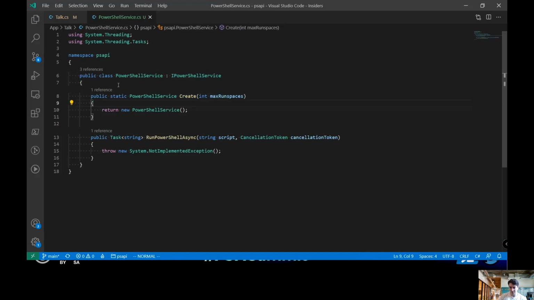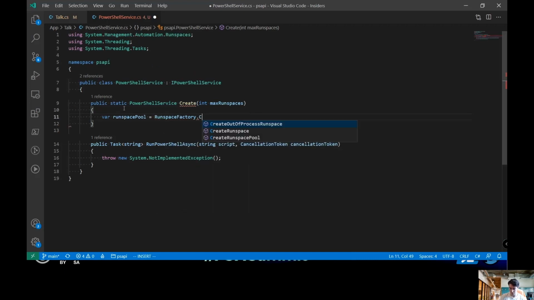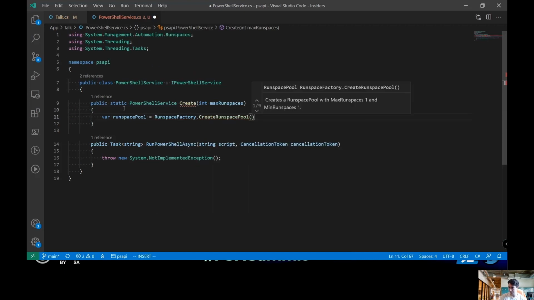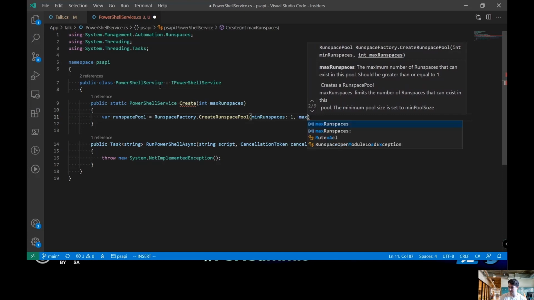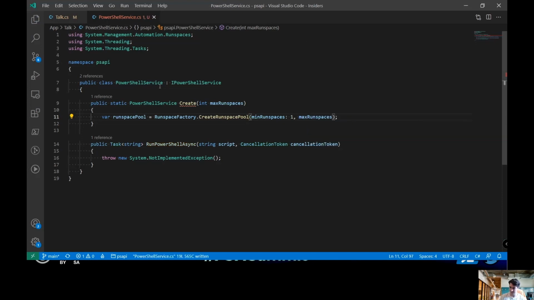The reason I've done that is because I want to show you a runspace pool. So let's create a runspace pool with the RunspaceFactory, CreateRunspacePool. You can see in the overloads there's a min runspaces, and we've defined max runspaces.